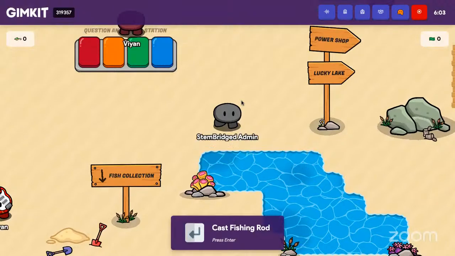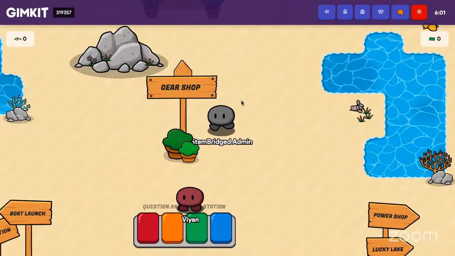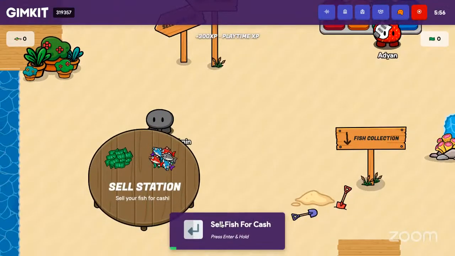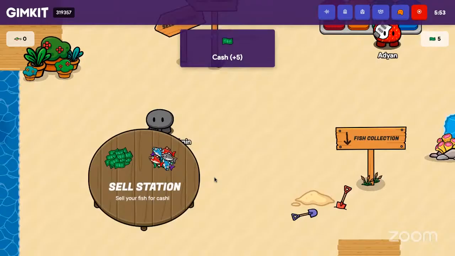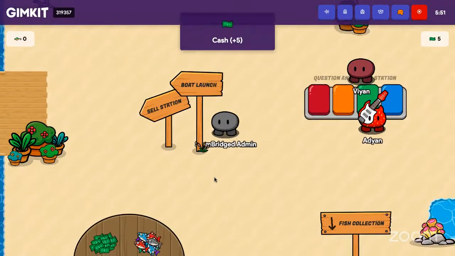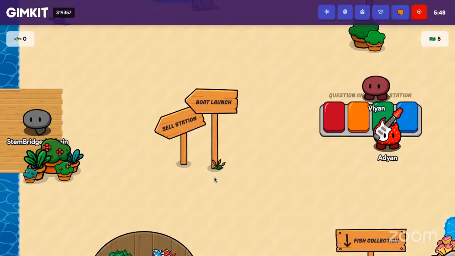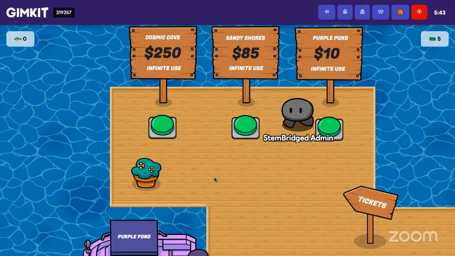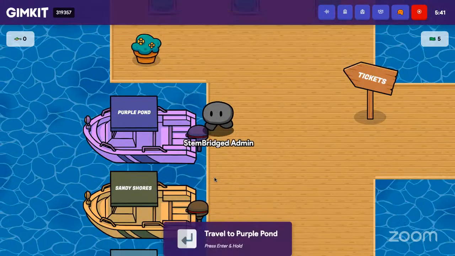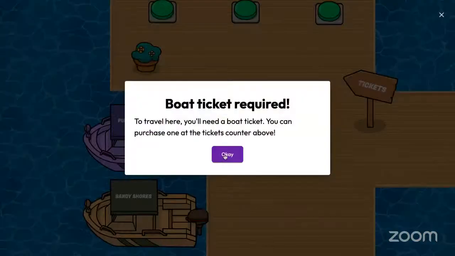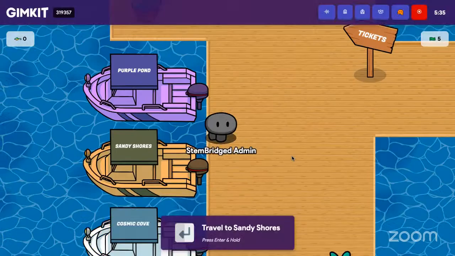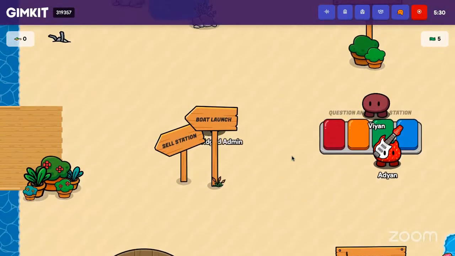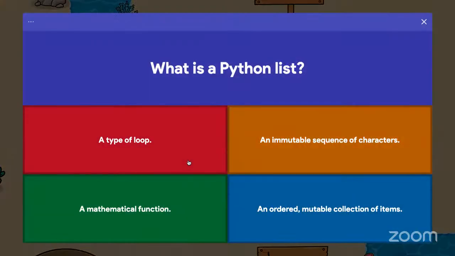Out of bait, I answer more questions. Where do I sell the fish? Oh, there we go. Oh, okay, that's nice. Boat launch. You have to save up money to go to different shores.